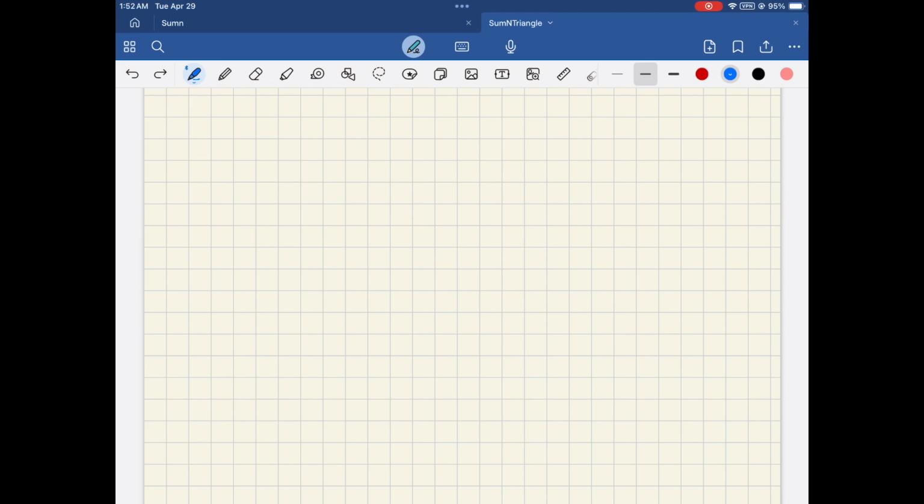Hi everyone, and welcome. Have you ever wondered if there's a quick way to add up the first n natural numbers, like 1 plus 2 plus 3 all the way up to n? Today, we're going to derive the famous formula for this sum, Sn equals 1 plus 2 plus ... plus n, using a really intuitive geometric picture.